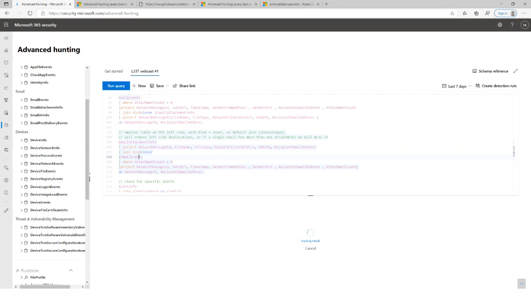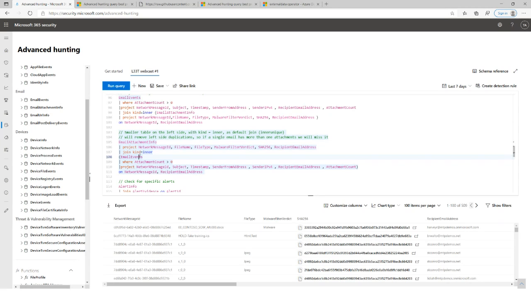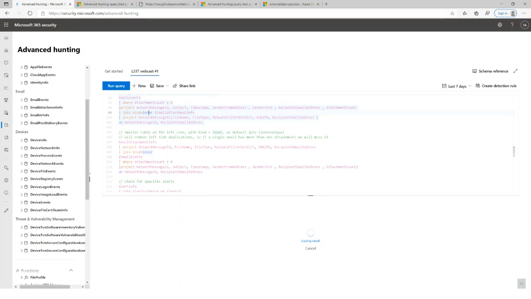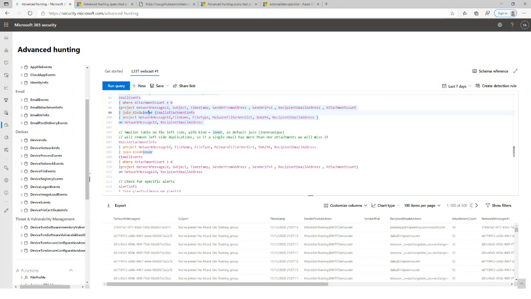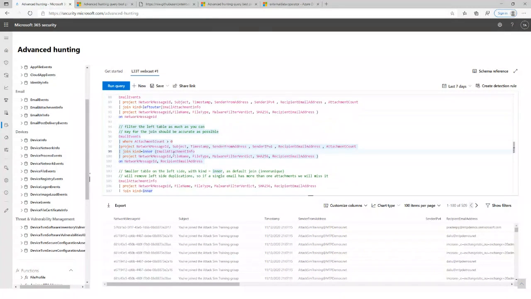And we can see it is working as well. I didn't pay attention, but the numbers are the same. Here we get 509. And also if I run the previous query, it should be the same. Yes, we're getting the same amount of results. So that's the first example of how you can optimize joins.